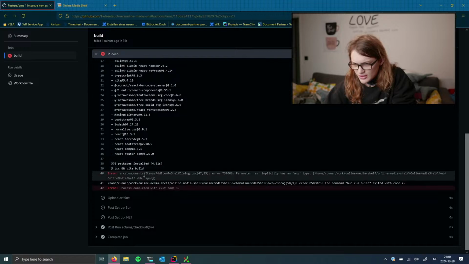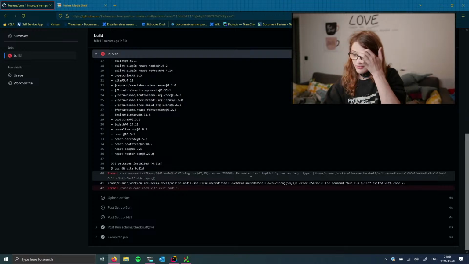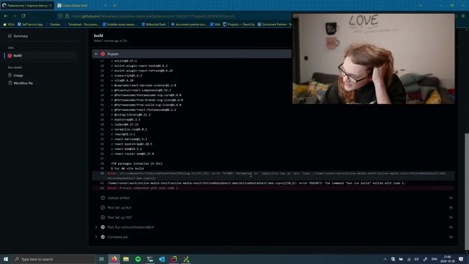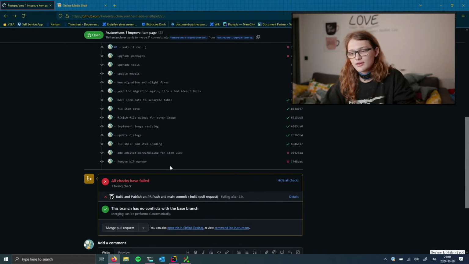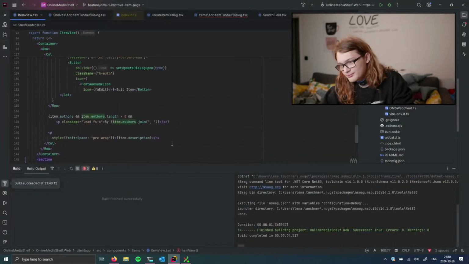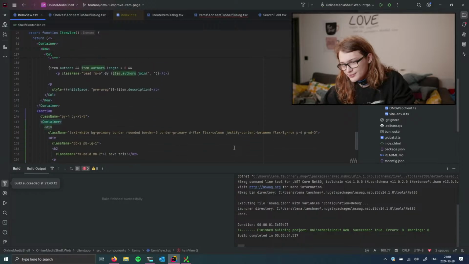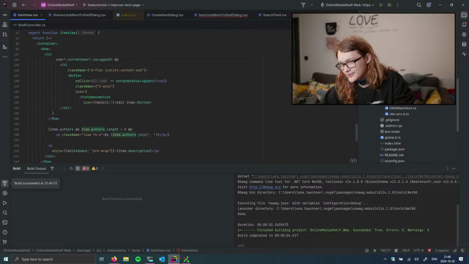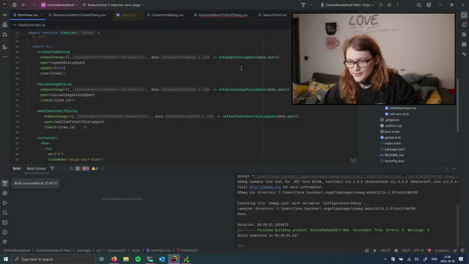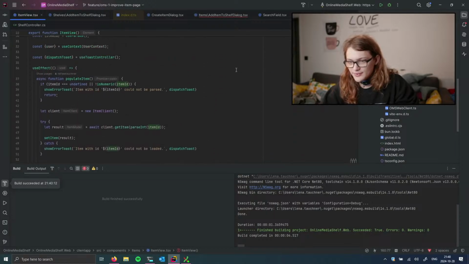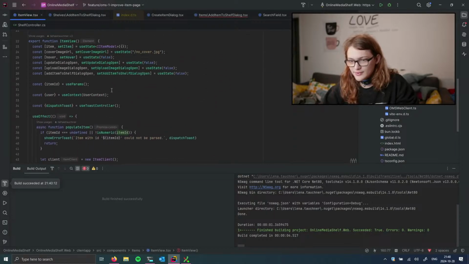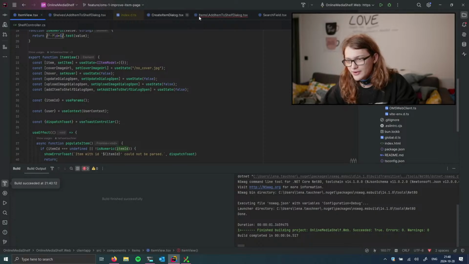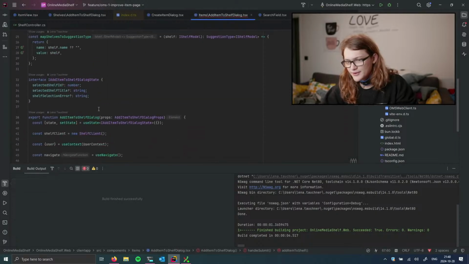Publish. TSC, build, the command one. Parameter implicitly has any type. Where is here?